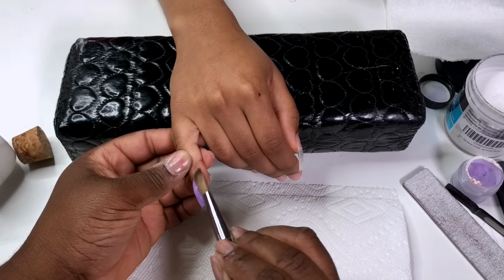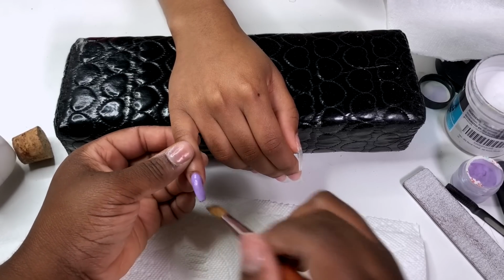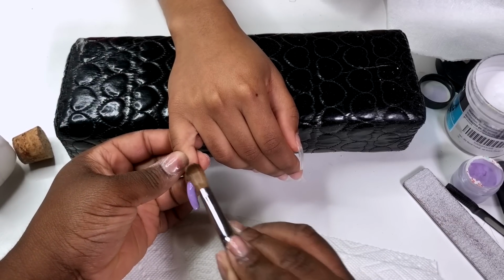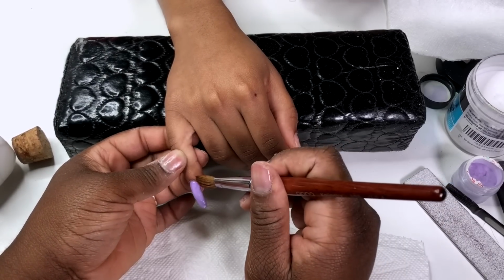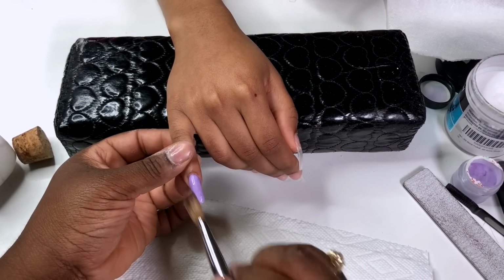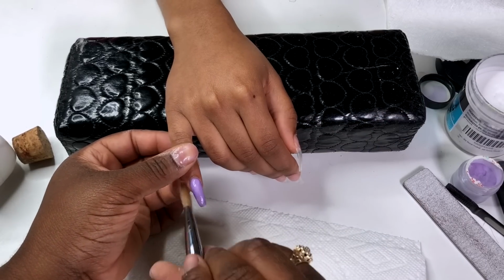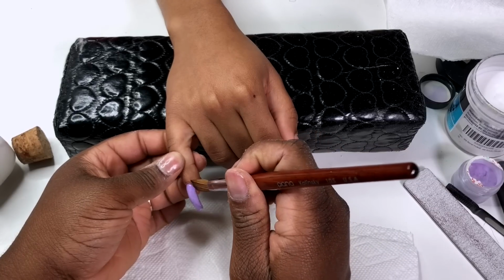It's basically trial and error. That's why I said I'm still working on friends and family because I don't feel like I'm confident yet to actually take on clientele, okay? But my friends and family have kept me busy. Like, I've been doing a lot of nails like I actually have clientele.